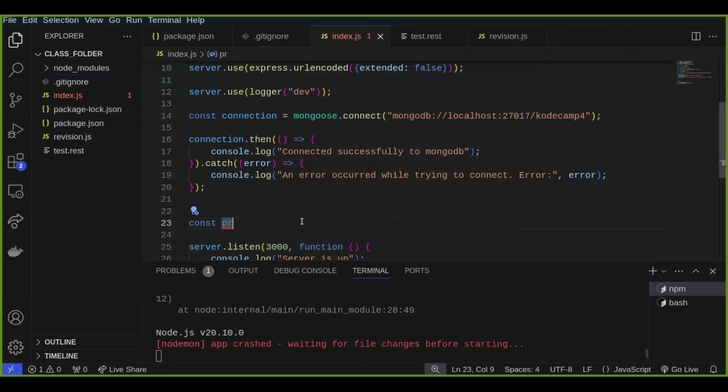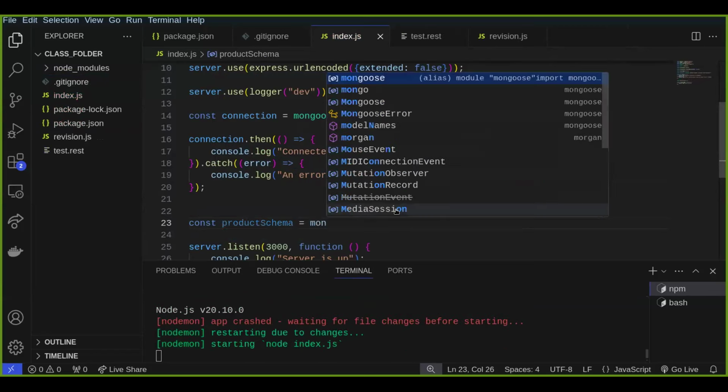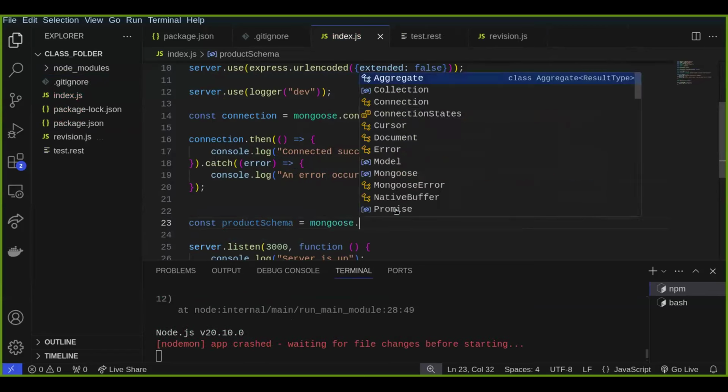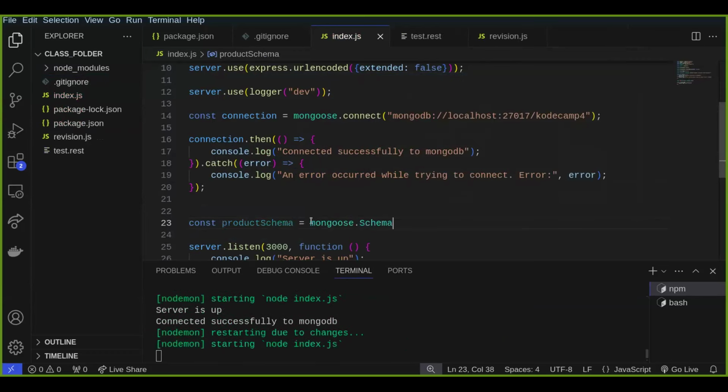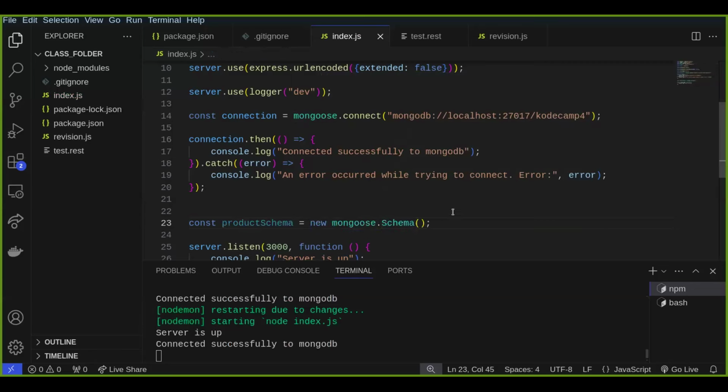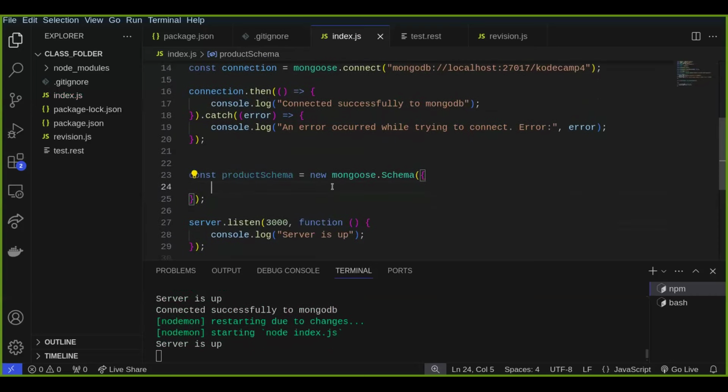I'll just say product schema. Product schema should be equal to mongoose.schema. But this is a class, so I'll say new mongoose.Schema. Then in here, I can have my schema set up there.